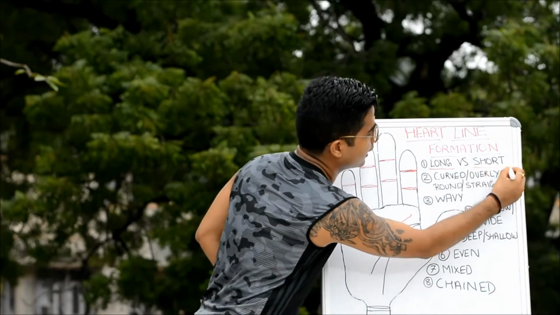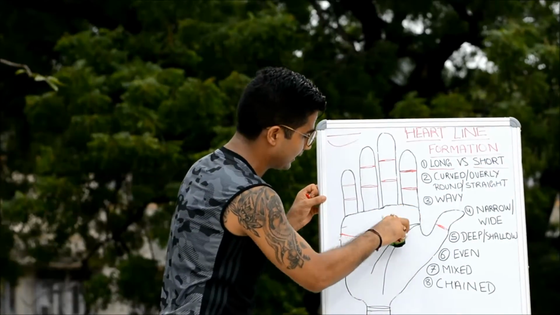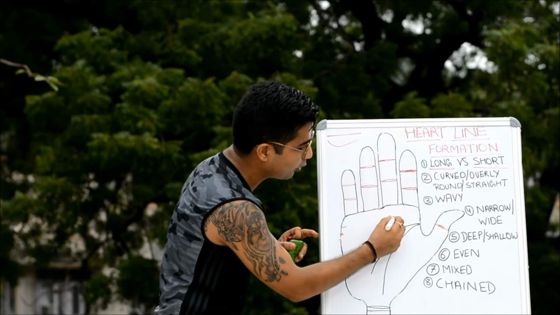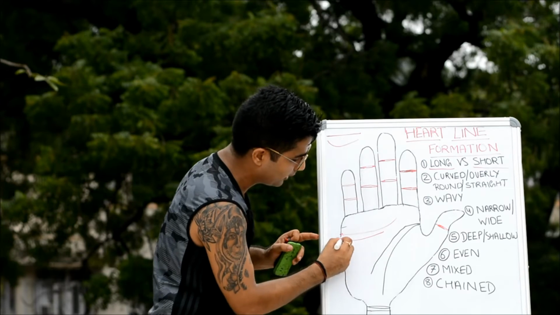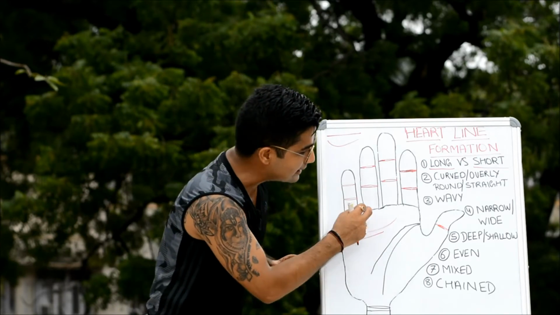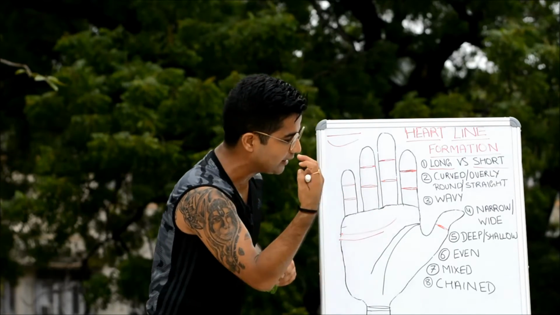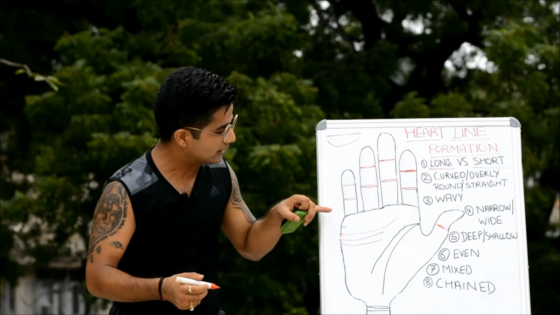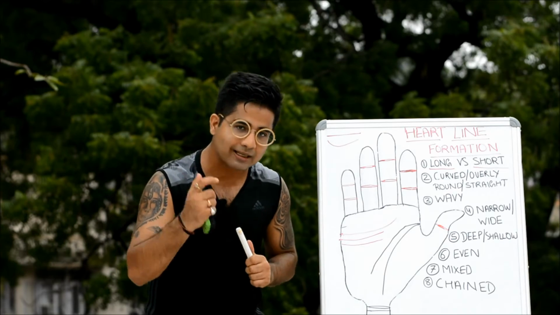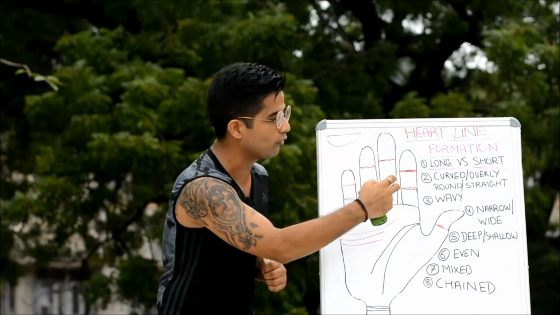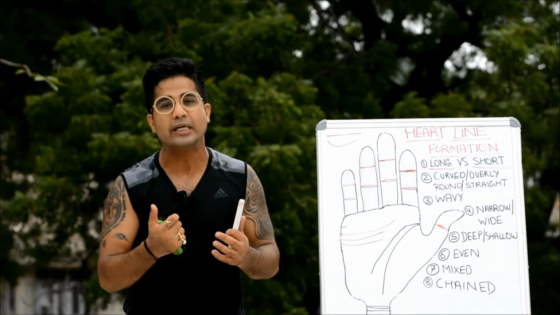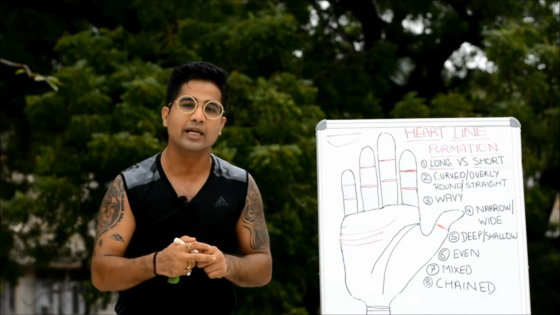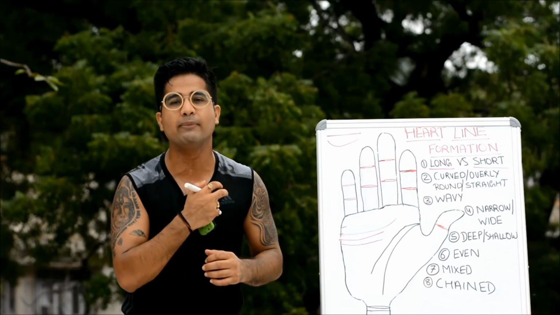Next is, if you'll find the heart line to be short. Like the way you can see here on the board, the short heart line means that the heart line would be originating somewhere over here, or let's say somewhere over here. So this line is either originating from under the mount of Saturn or the plane of Mars, or in exceptional cases even from the mount of Rahu. These people would be very practical as compared to their counterparts where the heart line was long. These people are more driven by logic and by the need of the hour, rather than becoming overwhelmed by emotions.